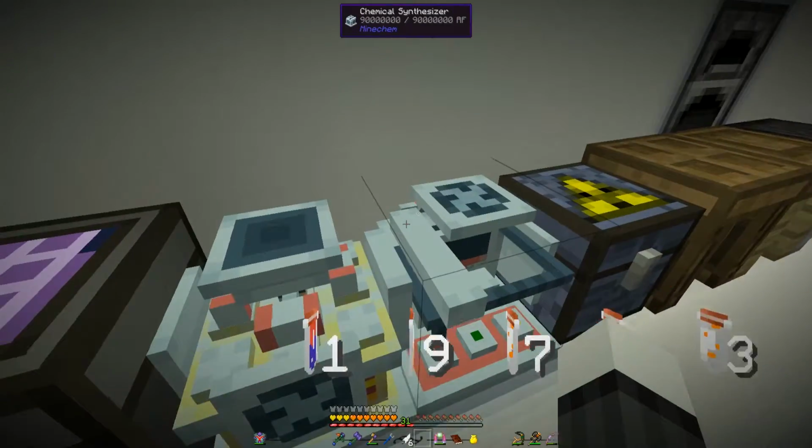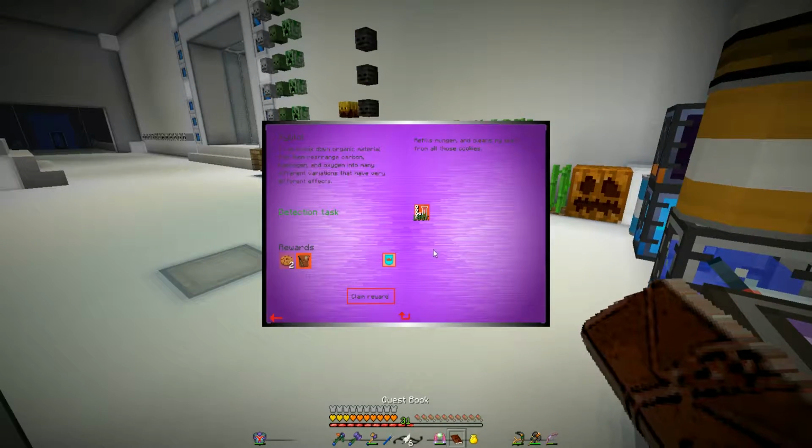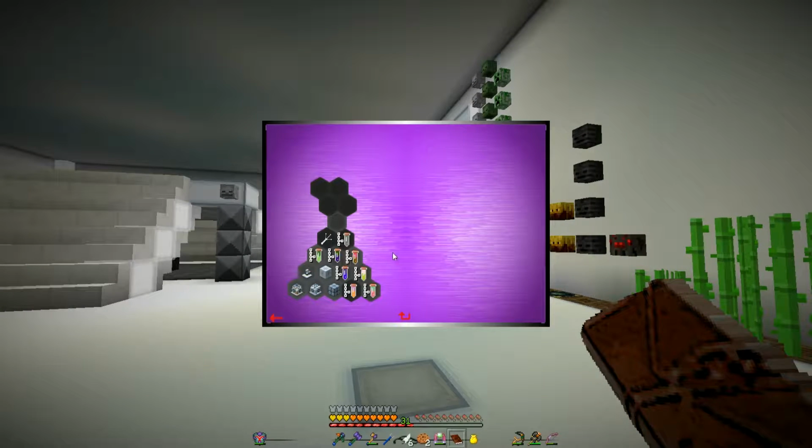Let's go ahead to our chemical synthesizer. We'll plug this recipe in. 5, 12, 5. And that should make that all. Okay, how much of this do we need? Hopefully just 1. Hey, just 1. It's going to give us some compressed cookies and a reward bag. It's another good reward bag. We should open these. And that's going to unlock what for us?